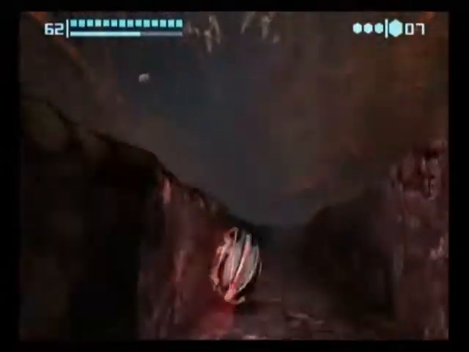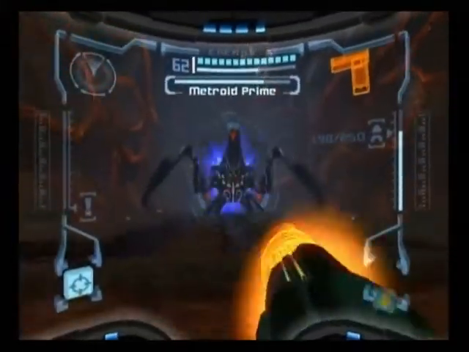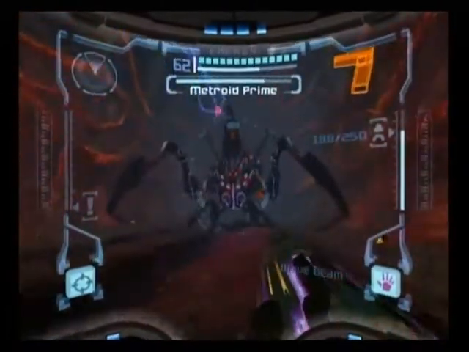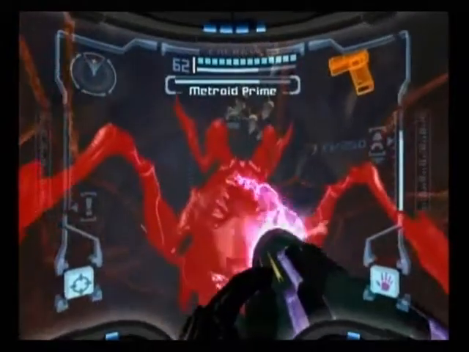And when he does that now, you have to get into this hole to avoid him charging. And strangely enough, even if you're facing the other way, if you get out of Morphball, you'll always be facing him. I don't get why this is, but I'm sure somebody does. Anyway, just Wave Buster.